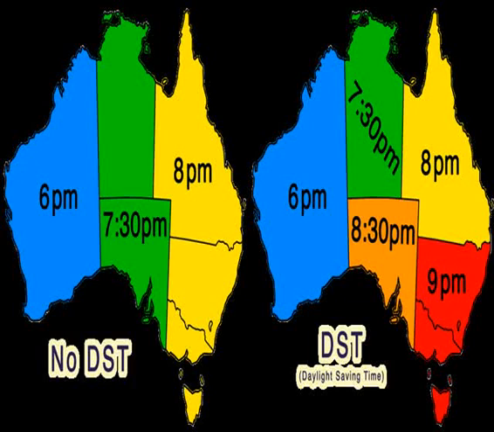The choice of whether to use DST is a matter for the governments of the individual states and territories. However, during World War I and World War II, all states and territories used daylight saving time. In 1968, Tasmania became the first state to use DST in peacetime, followed in 1971 by New South Wales, Victoria, Queensland, South Australia, and the Australian Capital Territory. Western Australia and the Northern Territory did not adopt it.